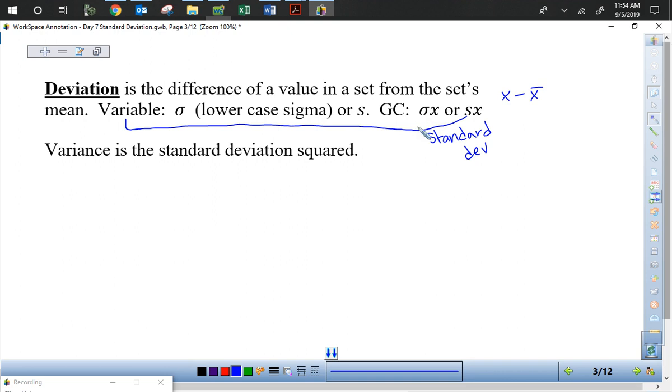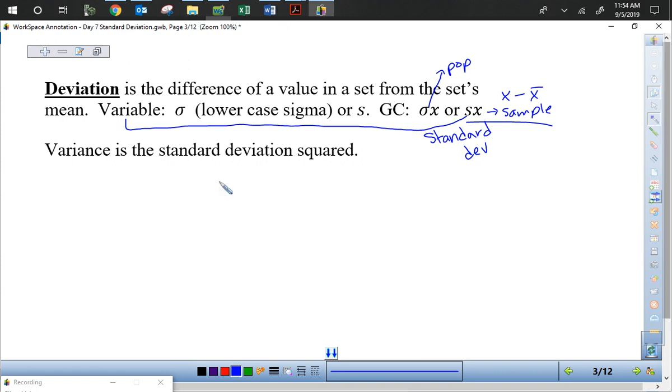When we talk about standard deviation, our graphing calculator has these measures on it. We can talk about it in two different ways, either with this O with a hat, which is the lowercase sigma, or with a lowercase s. Both of these mean standard deviation, but one is based on a population, the whole group, whereas the lowercase s is based on the sample, or the small group, the subset. Most commonly we're going to use the sample one, because most commonly we're working with a subset of a larger group when we're dealing with problems. Then the variance is just the standard deviation squared.